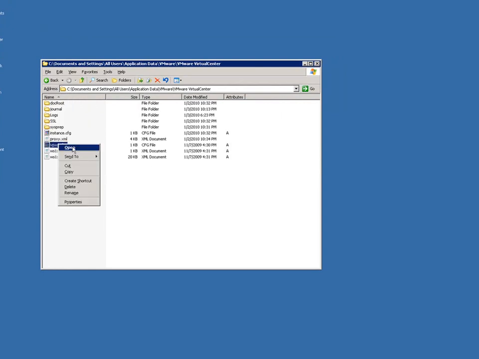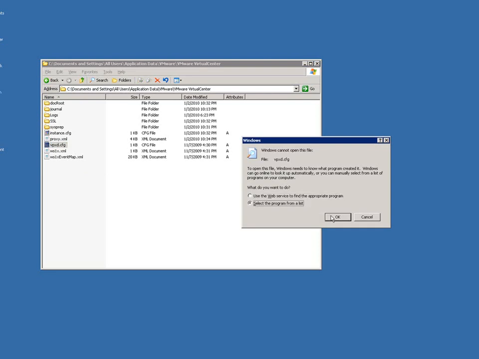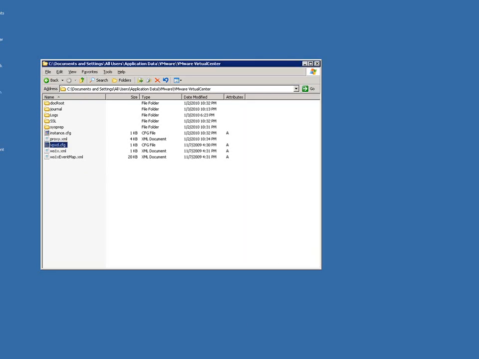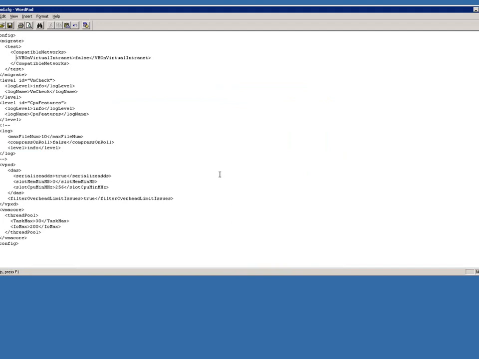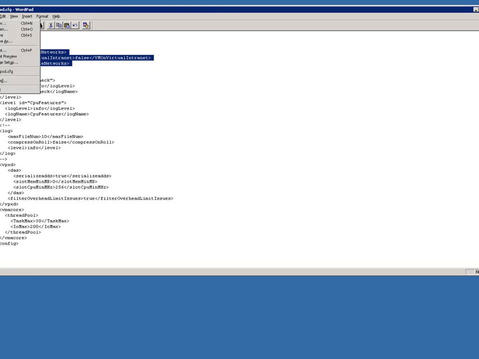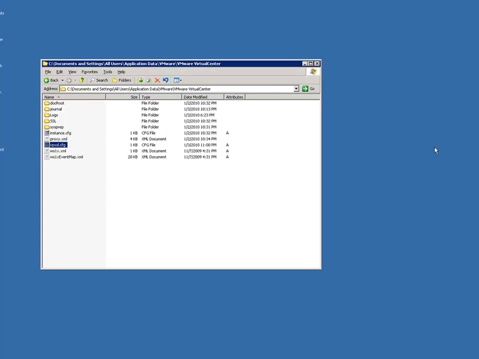Now, what I would recommend is that you open this file with WordPad. Once opened with WordPad, you need to add the following section to this file. And I'm going to highlight it for you. Now you need to add this section under the config, and I need you to add it at the same level as vpxd. Once you've added this to the section, you're going to go ahead and save. Once it's saved, you need to restart the Virtual Center server service, and then you should be able to do vMotions in vSHIELD zones.